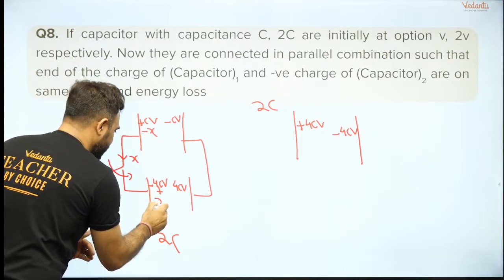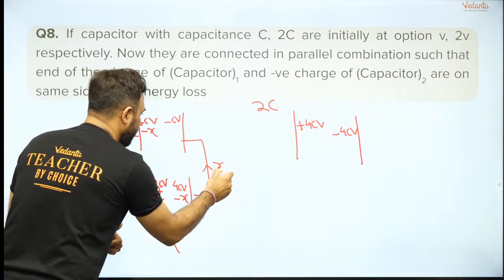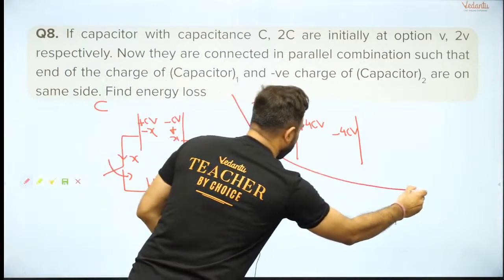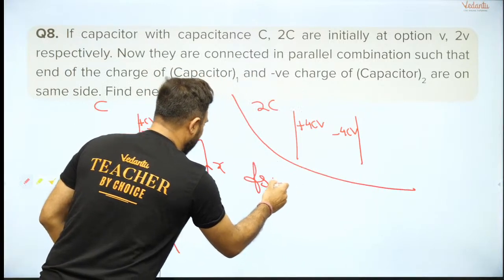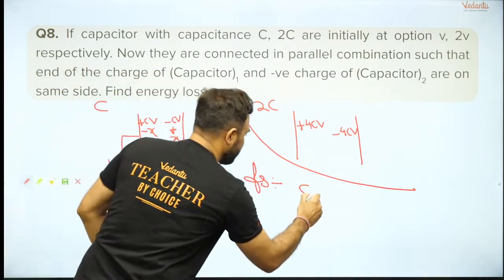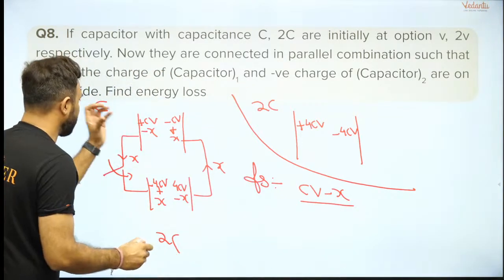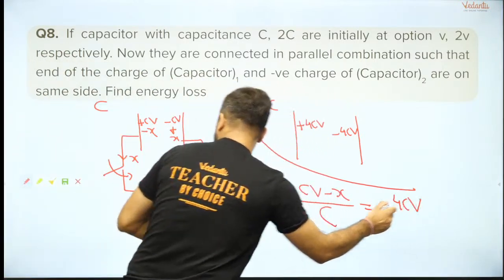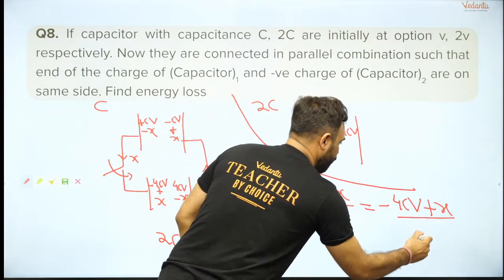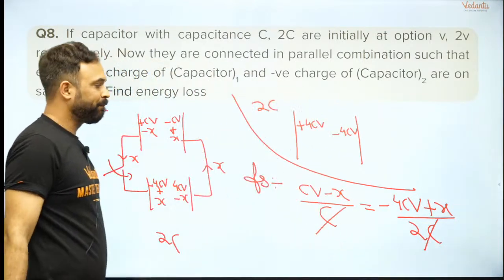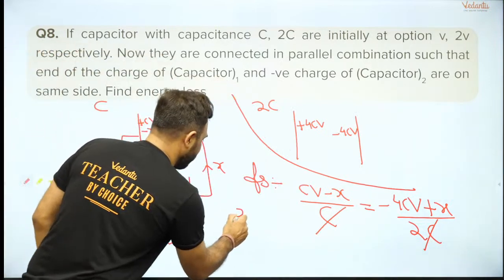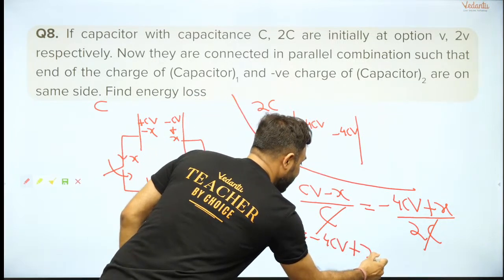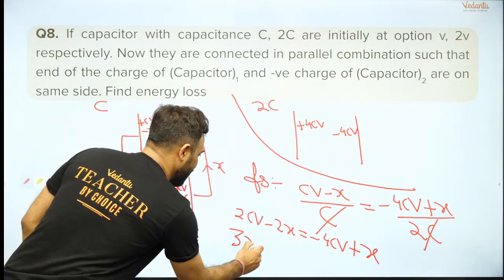So first of all what I will do is, if this happens, there will be some recirculation. This positive charge plate will send some x charge to this guy. This becomes minus x, this becomes plus x, minus x gets induced, x comes here, and then this becomes plus x. And then the potential difference of both the guys should become equal. So in the final state, the potential drop from left to right is CV minus x divided by charge upon capacitance C, that is equal to, from left to right, minus 4CV plus x divided by twice of C, and C will cancel out. So solve this equation for x.